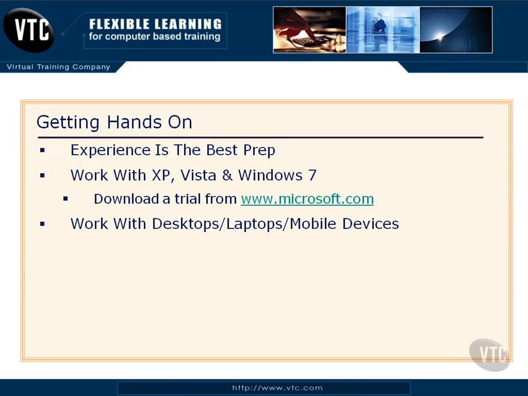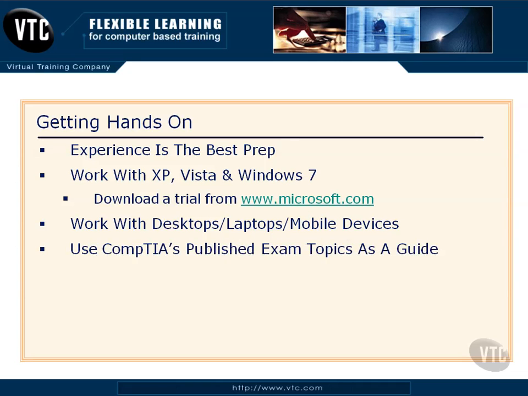But just know they are going to test you on XP, Vista, and Windows 7. The ideal situation is to get a trial of that, load it, and dual boot it on your machine. That's a good example of really getting creative. Go out on the internet and look up dual booting with those operating systems. Just be careful. Make sure you get a good backup of your original PC or laptop before you do that. But get hands-on with these things. Then use CompTIA's published exam topics as a guide, and again, I have that for you out there in the work files folder. It's a PDF file, and you can also go to CompTIA.org and grab that.